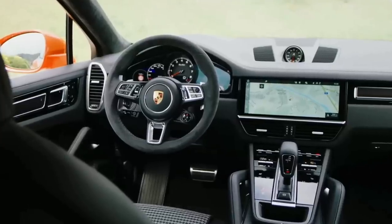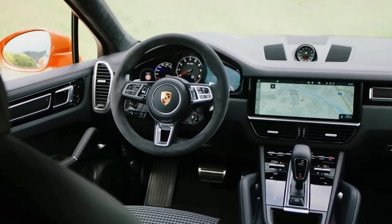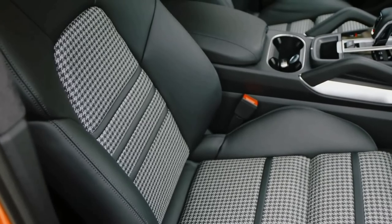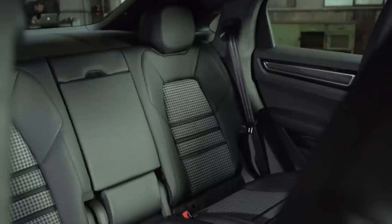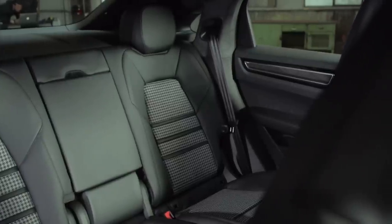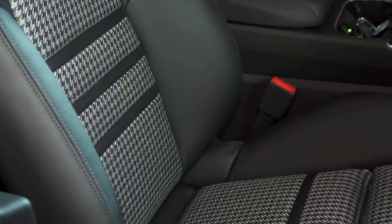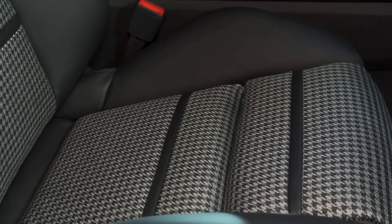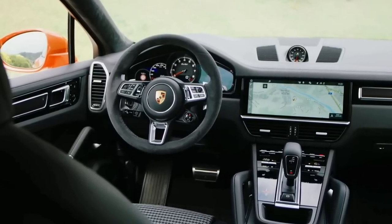Futuristically luxurious, the interior of the Porsche Cayenne Turbo Coupe is as visually impressive as the SUV's performance is thrilling. Build quality is exceptional, and the cabin is completely customizable. Porsche allows you to individually select everything, from the interior trim to the seatbelt colors, to the surface materials. It features a responsive and easy to operate 12.3-inch touchscreen, mounted in the middle of its dashboard.